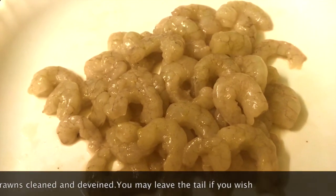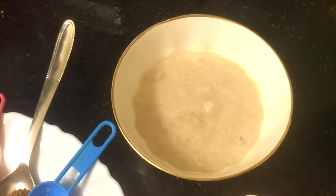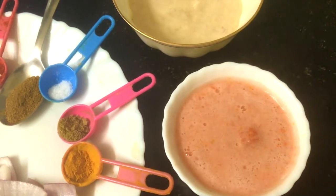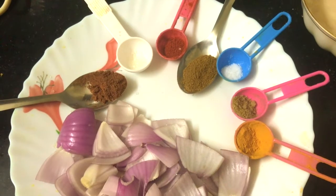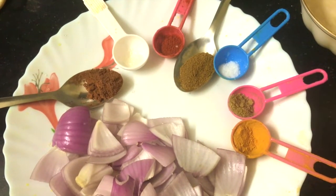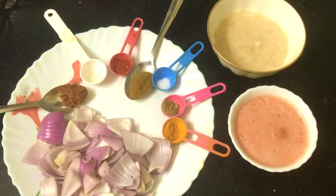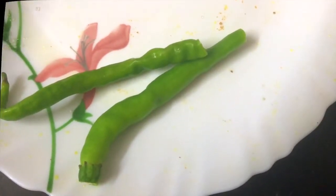Prawns cleaned and deveined. Onion and ginger garlic paste. Tomato paste. Turmeric powder. Cumin powder. Coriander powder. Salt, chili powder, sugar, garam masala, onion squares. Green chili, you can add more if you want spicy.